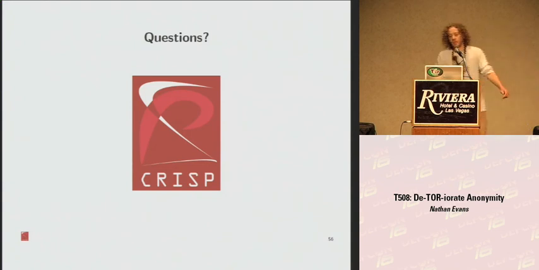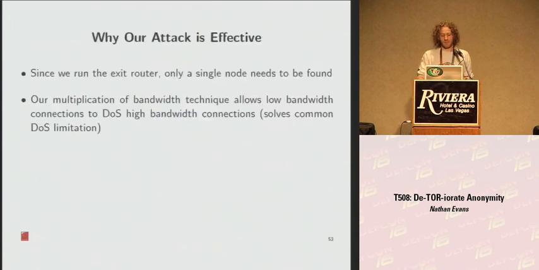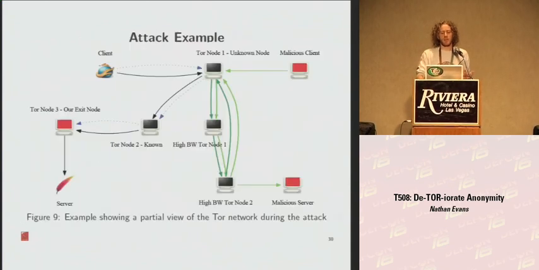Are you just asking about how the whole thing works together? No, that's fine. So in this example, the regular client path is just the black line. So if you don't look at anything on the right and the bottom, that's just the regular TOR circuit. And then again, we know the third and second node in the path because we're running the exit router. So all we're really trying to do is stress the first node just to change our measurements enough that we can have a pretty clear idea that that's the actual first node. I don't know if that answers your question any better or not. Maybe my presentation just sucked. Does that help at all or no?